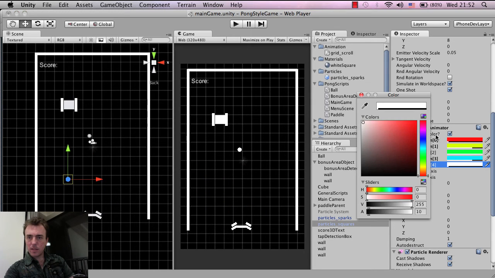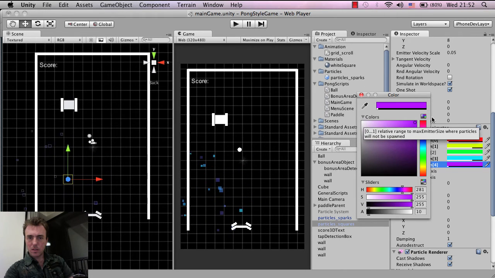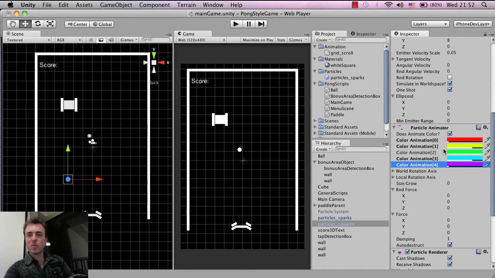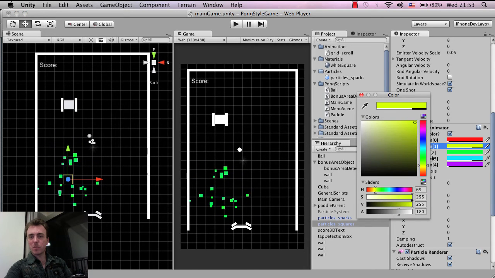And then I think I want to end this on a purple, perhaps. We'll see how that looks. This is very rainbowish. Let me move this over here. That might be okay. But you guys definitely have a play around with this. This is just me tweaking, and it's subjective. And like we've played around with this in the 2 lessons before, it's great fun to mess around with particle effects. So have a good play and whatever works best for you.